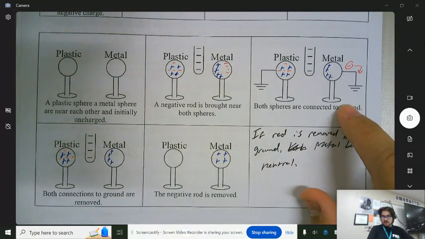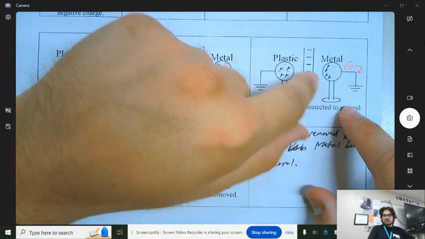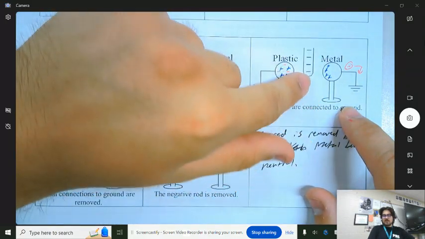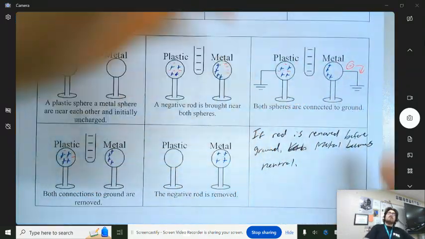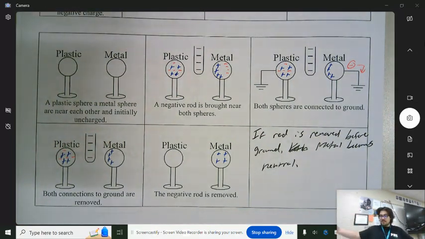The metal sphere, what's going to happen is the positive charges are being held here by the negative rod, but the negative charges are going to go to ground. And when they go to ground, they're going to go into the earth, and they're going to spread out throughout the earth, okay? So they're going from a sphere that may be about this big to a sphere that's as big as the earth, okay? And you can imagine that when that happens, you've got these teeny tiny little charges that have the whole Earth to traverse. It's a lot, okay?